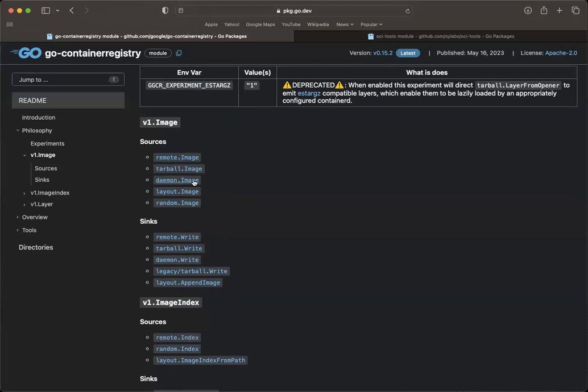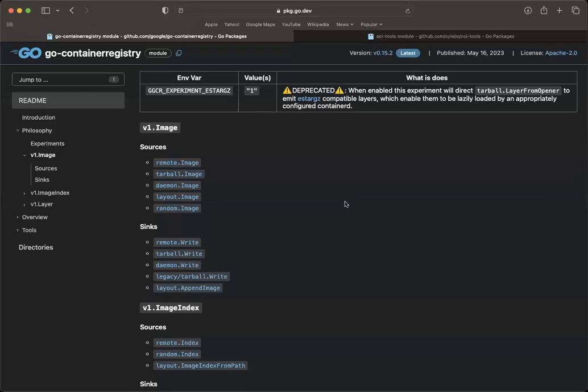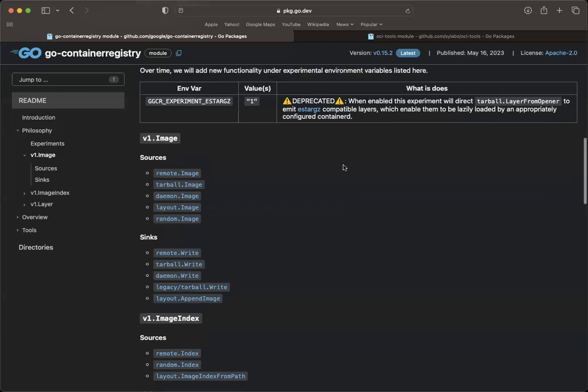I can pull directly from a Docker daemon. I can pull from an OCI layout that's on disk. And then there's also this concept of syncs for being able to write out, given an image, either to an OCI registry in this case or any of the other destinations here. So that's kind of work that's out there already in the world.